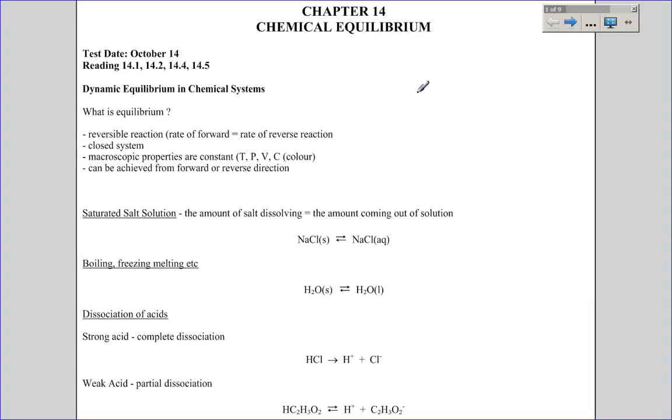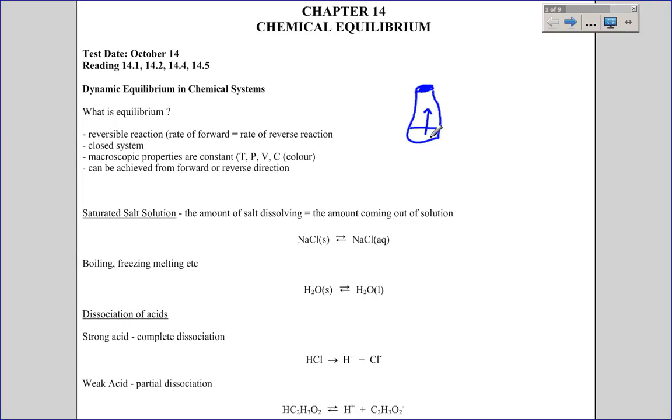One of the best examples of a simple system at equilibrium is if we have a container of water. Here we're looking at something like this. If you had a container of water sitting on your desk at home and there was no lid on the top, you know that the water would evaporate. If you close that system, as you know, if you looked at it for hours and hours and hours, the volume of the water in the container would not change.